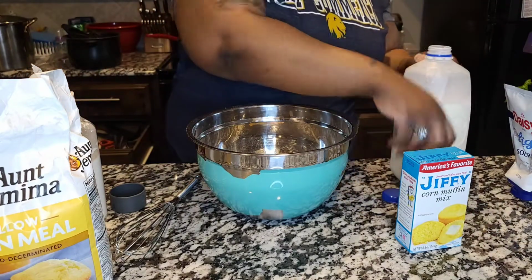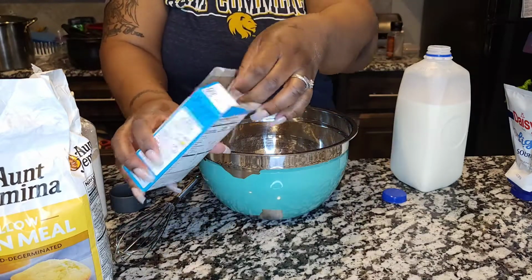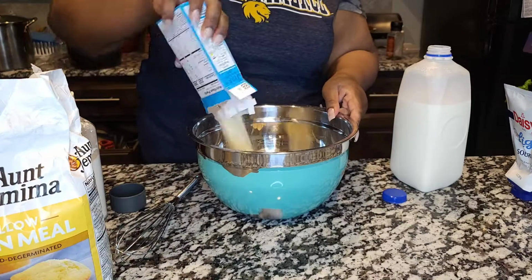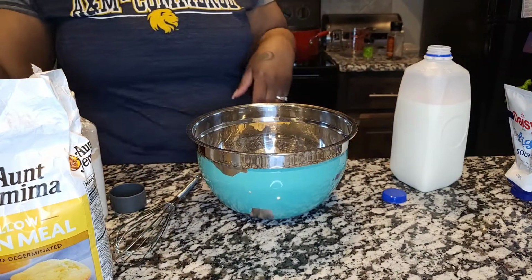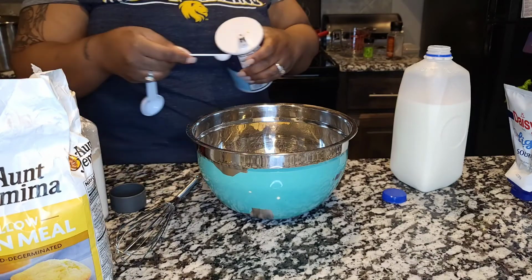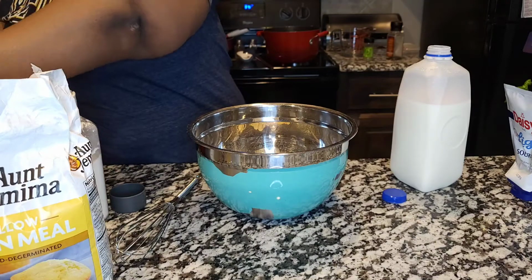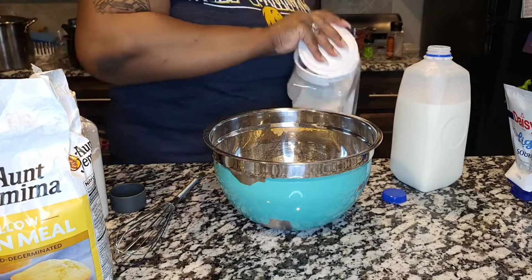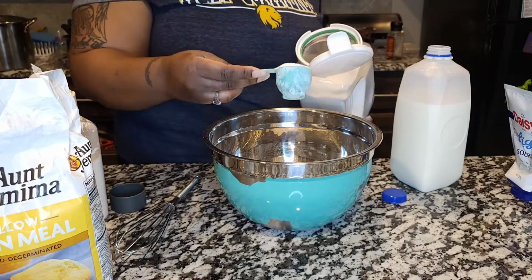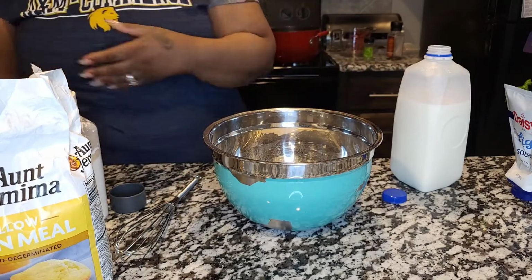And then I also did the vegetable oil. I think normally the recipe will call for like 1/4 cup, but I did maybe half of that because I also added butter later on. And then, like I said, I added the box of cornbread Jiffy, and then my milk and my teaspoon of salt, or half a teaspoon of salt. And then my extra ingredients was adding sour cream, vanilla extract, and then I also added more sugar because, you know, I like sweet cornbread.